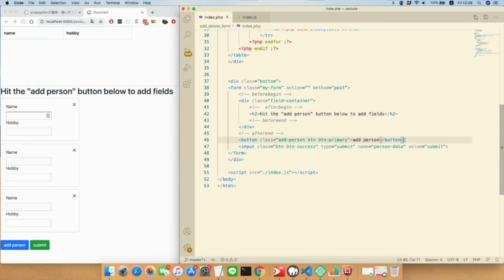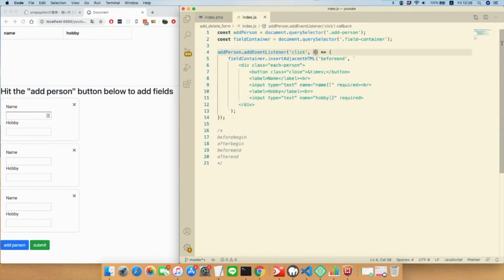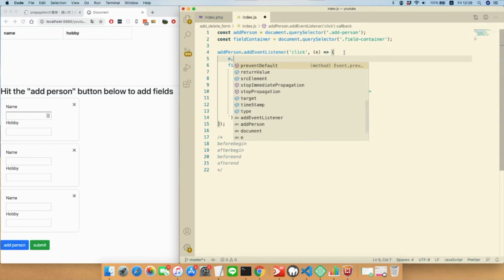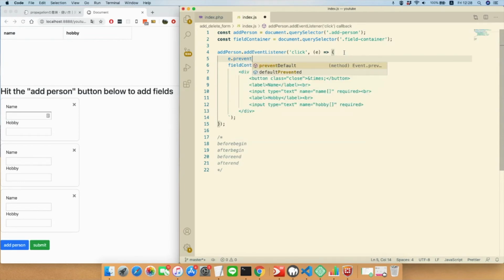So in order to prevent that default behavior, what we can do is say here event.preventDefault.